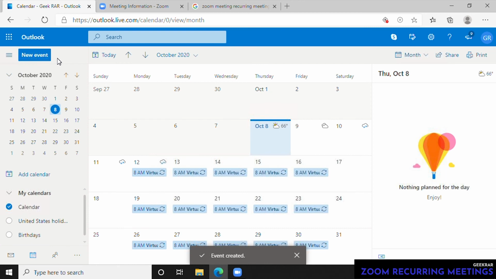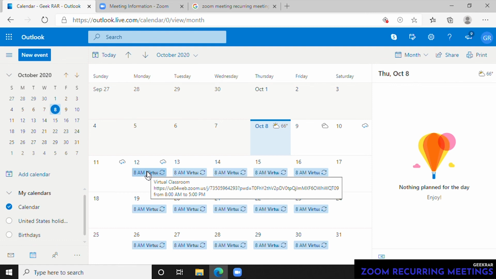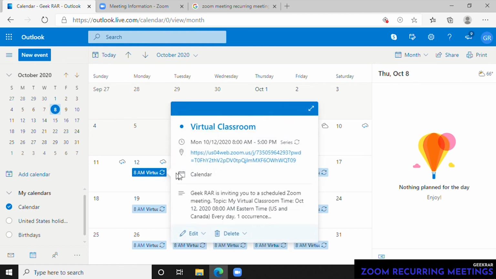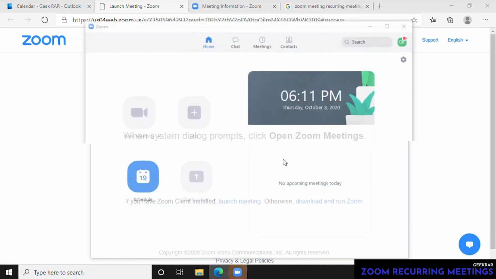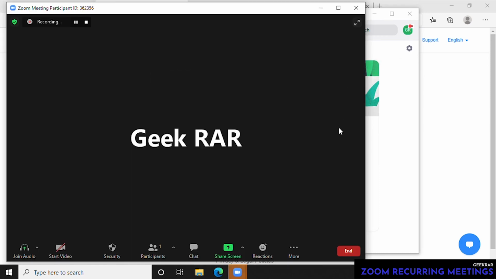So now we can see it's been populated in the calendar. We have all the invitations in here. And we'll click on one, and here's that hyperlink I was talking about for the location. When you click on it, it'll automatically launch and trigger Zoom to open up, and it'll open into a meeting. So if you already have it going, you can see that it's recording here, and it's going to automatically record. We can just stop it. But it'll save it onto your computer immediately because we had selected those options. So this is how you create a reoccurring meeting in Zoom.